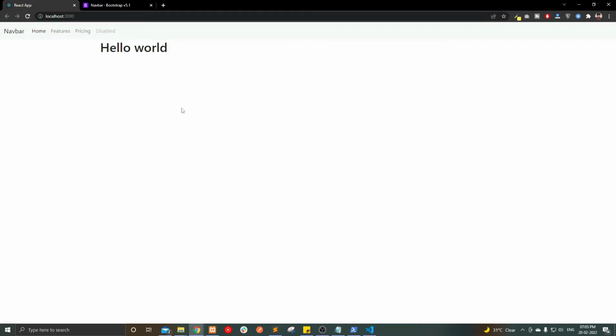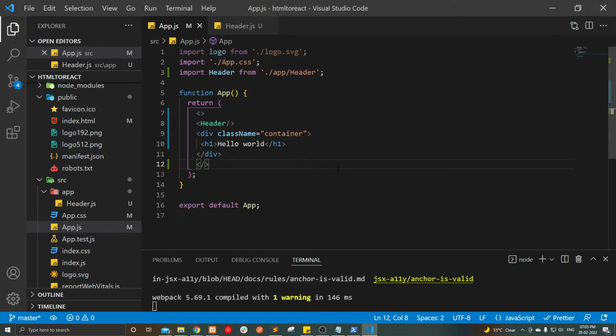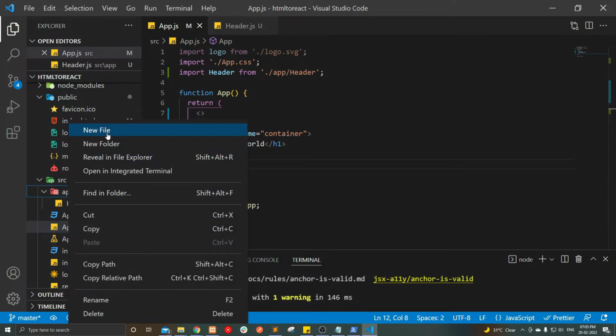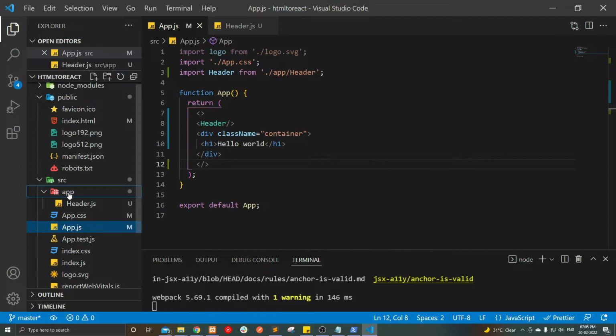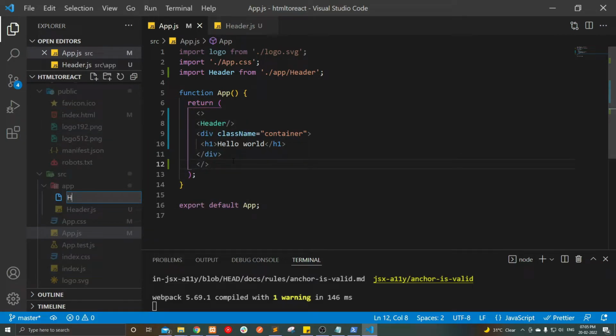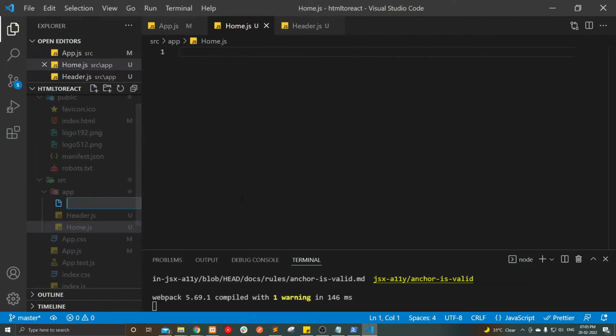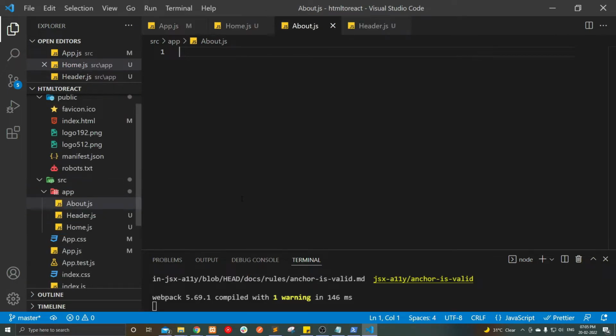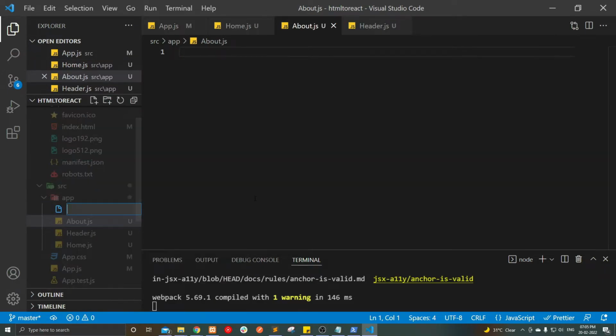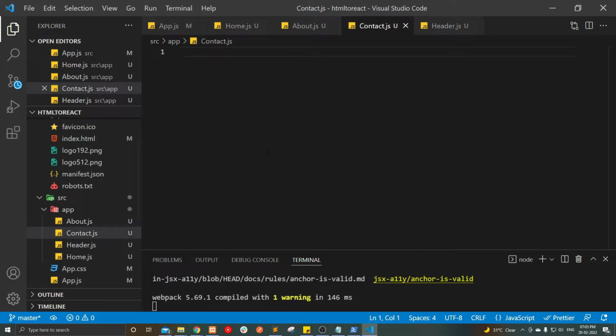Okay, fine. So now we are going to make some separate components, I mean our pages: home page, about page, and contact page. Inside the app folder, I am going to create home.js, about.js, and contact.js.